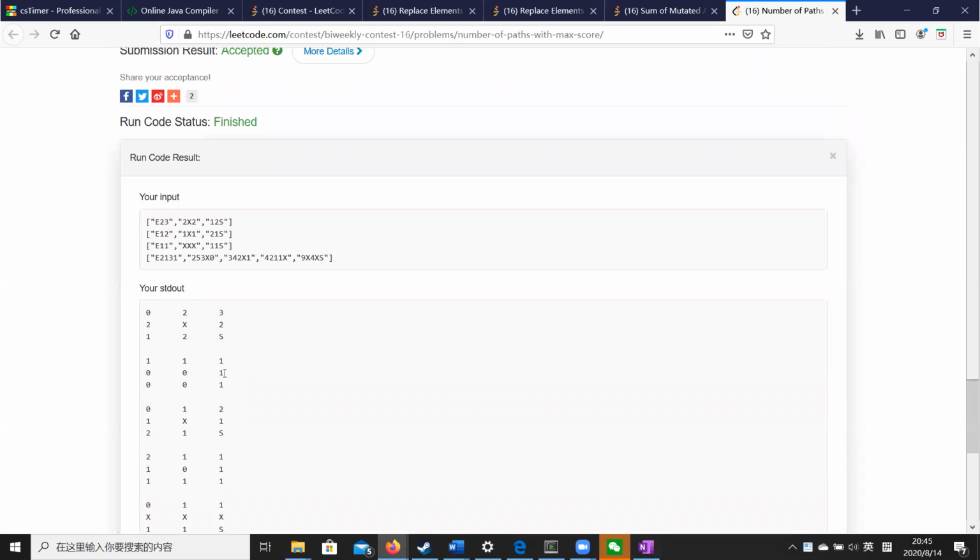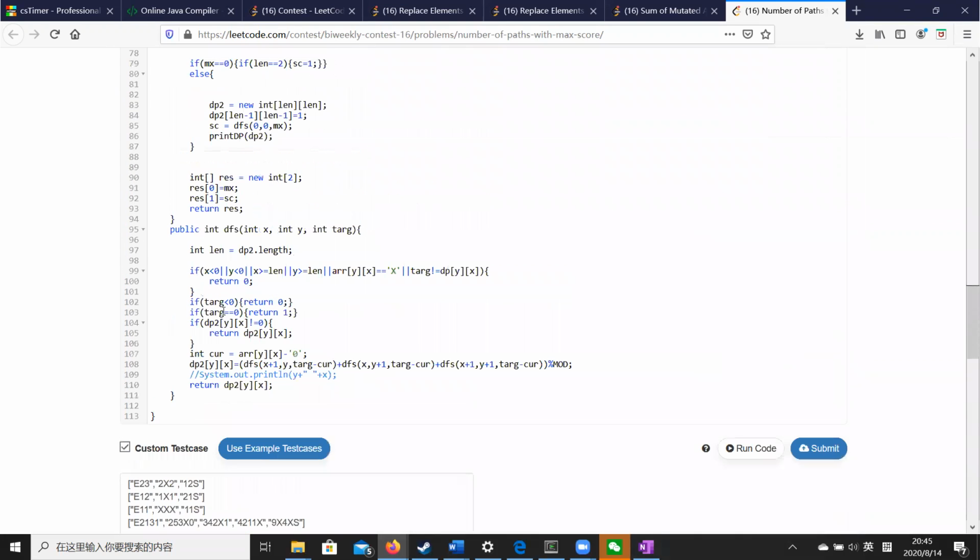And in an easier example, the largest amount of money we can get is through this path, 2 plus 3 plus 2, which is 7. So there's only one valid path like this. If we go here, no, it's 5. So yeah.